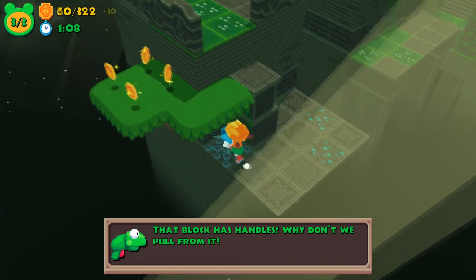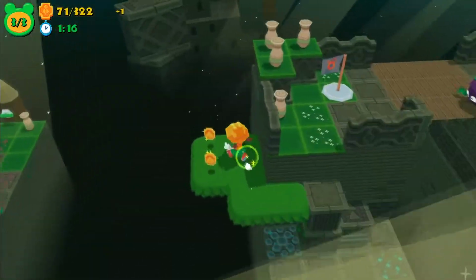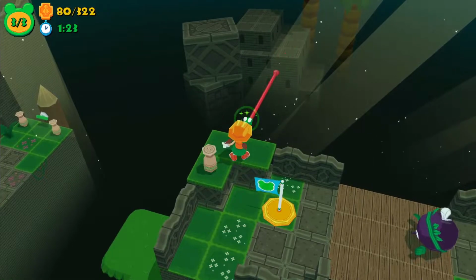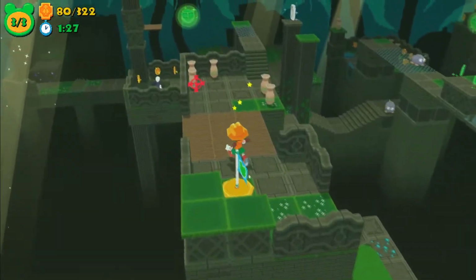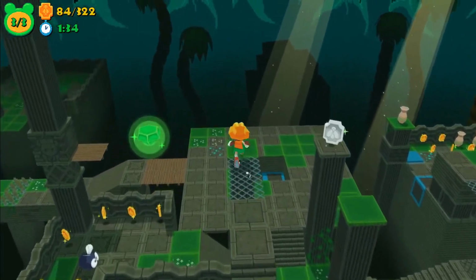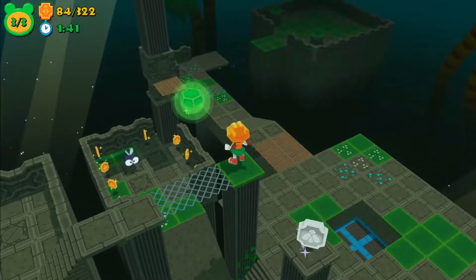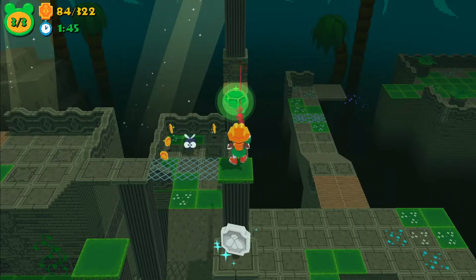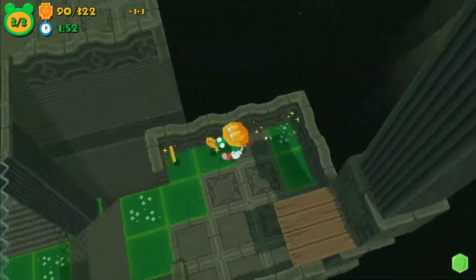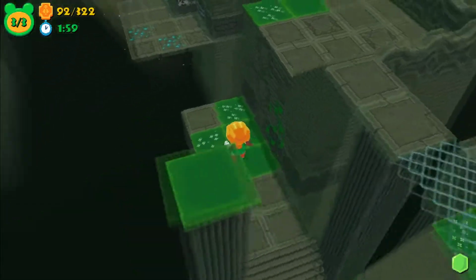Spikes. Block his handles. Okay. Learning more about the level design. Can I grab them? No. I thought I'd be able to, but apparently not. But can I jump that far? I don't think I can.